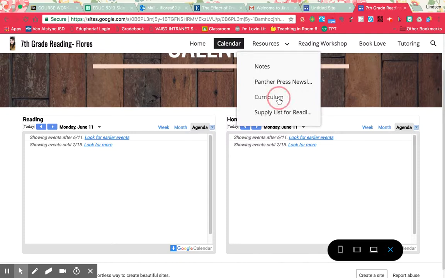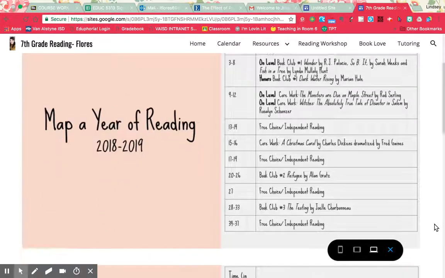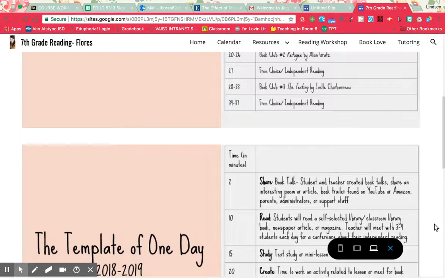So I'll show you for the curriculum. The book that I am currently reading is called 180 Days, and it is amazing for any reading or writing teachers out there. But it encouraged me to think about my year as a whole and figure out each week what we will be doing. And so that's what I've included here. So parents can see that. Students have zero question about what's coming up.